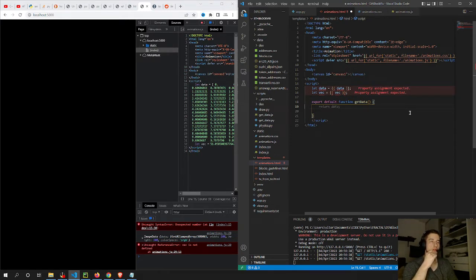I don't know why I'm getting this error now. My idea is pretty much do this, and then because I'm exporting this, I can import on the other file.